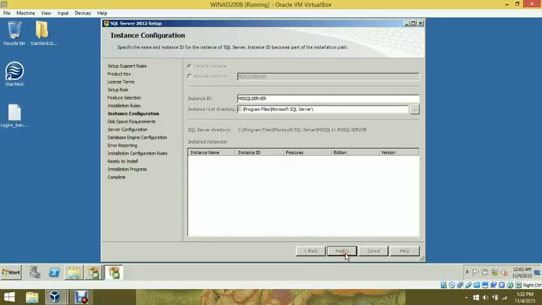I'm going for the next, and it will check the disk requirement, meaning how much disk space is required for the features we have selected.